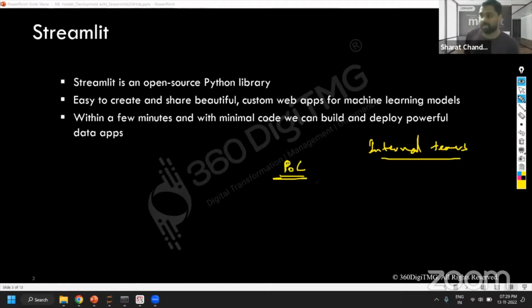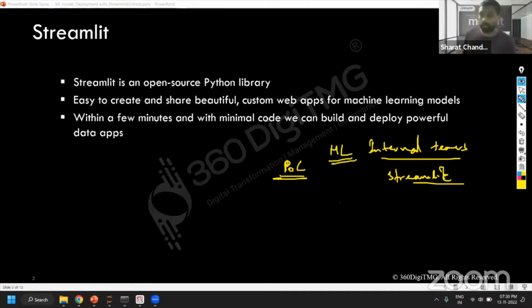So in these kind of cases where UI should not be the focus point, you can use Streamlit to not worry about the HTML or the UI part. Streamlit takes care of that. You can focus heavily on your ML code development.